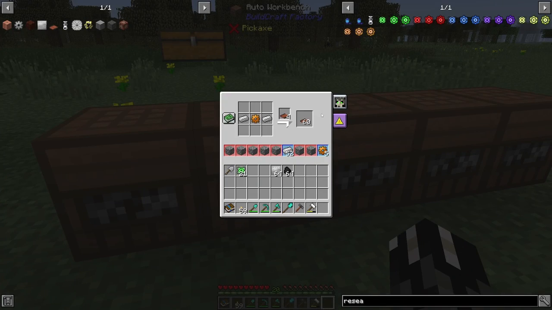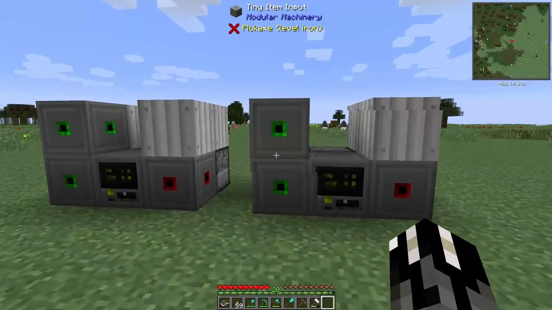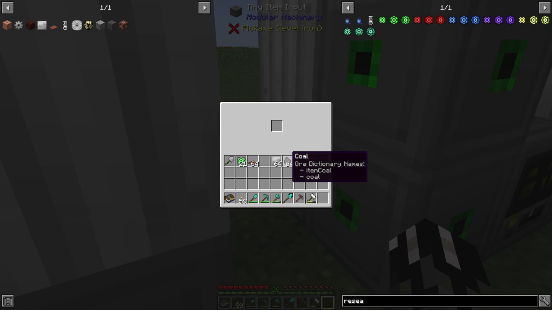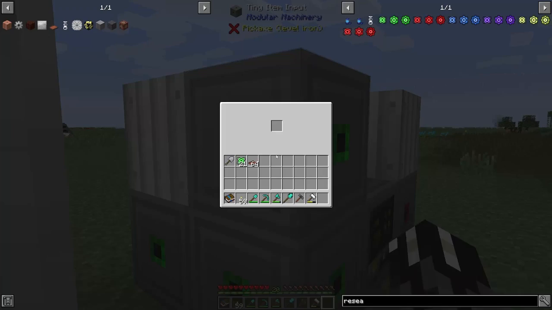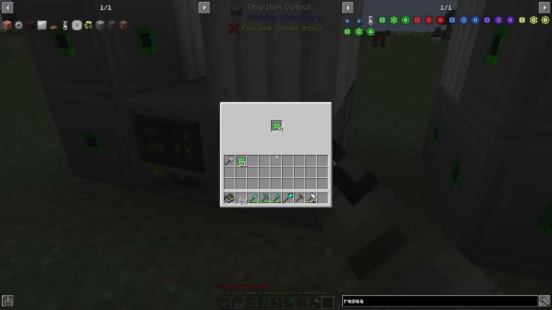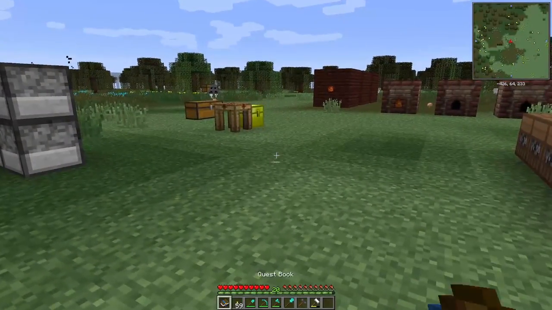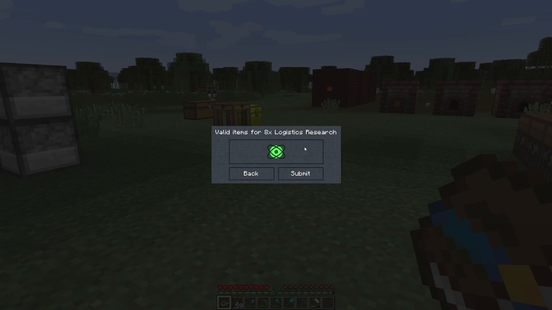All right, here we go. Last one. Sweet stuff. All right, so let's go here, here, and here. And then that should be making me science. That's good. We're up to 25 now. What can we unlock? So let's go with this.